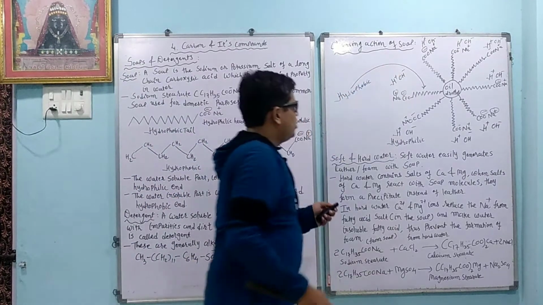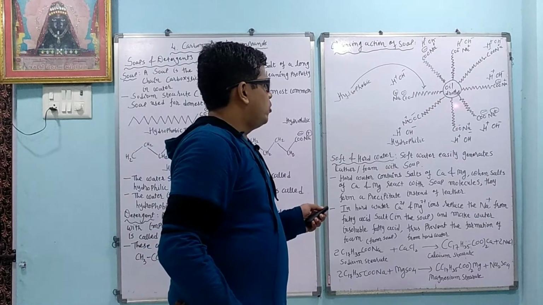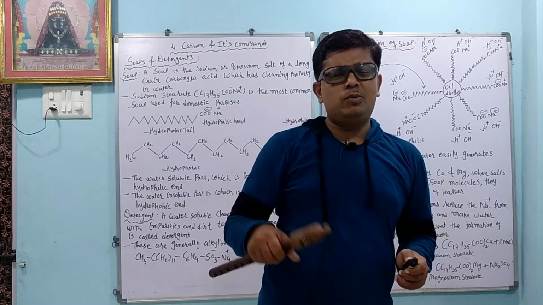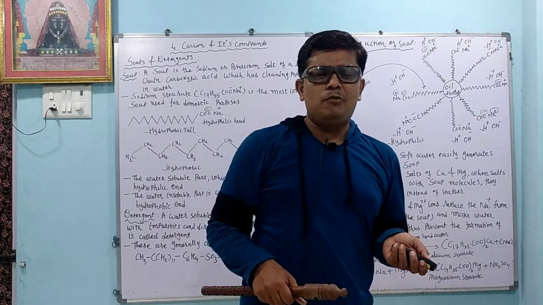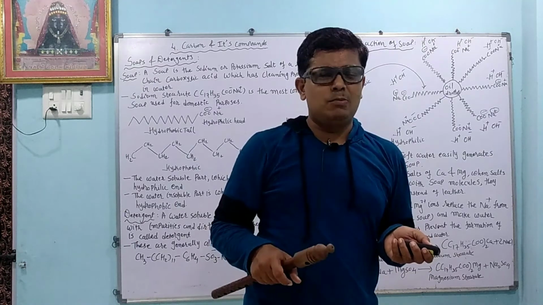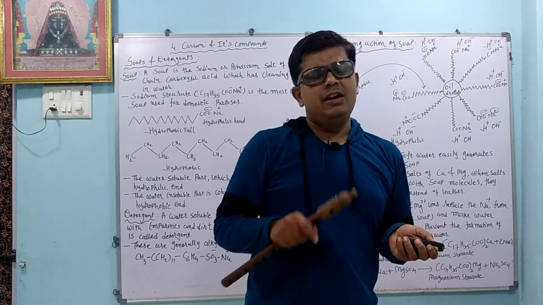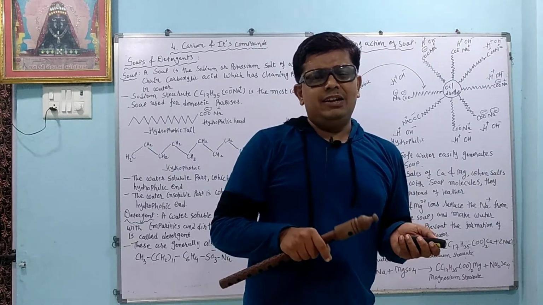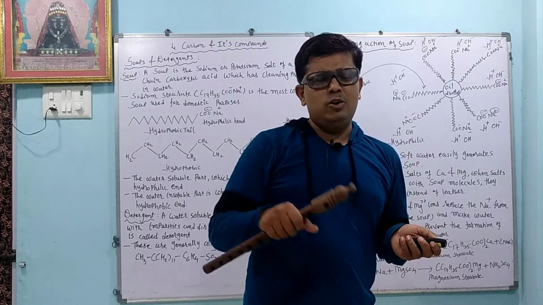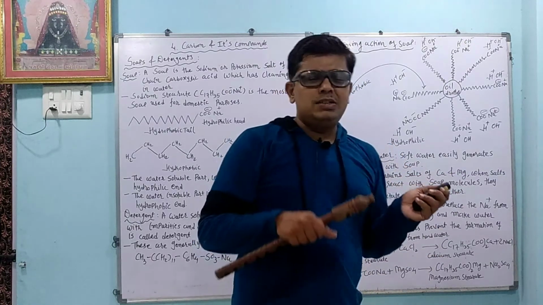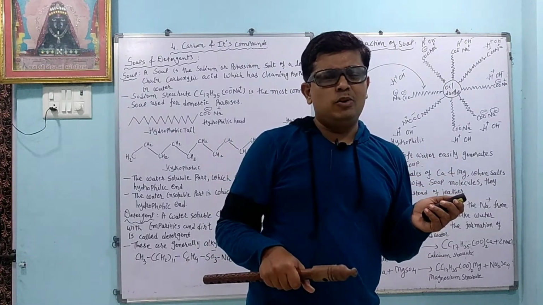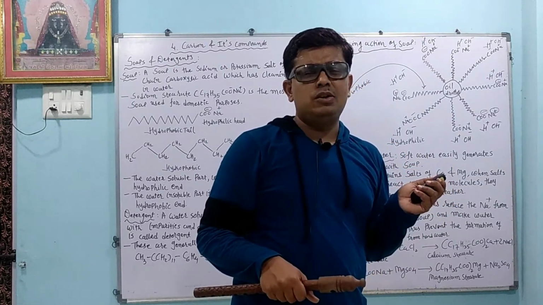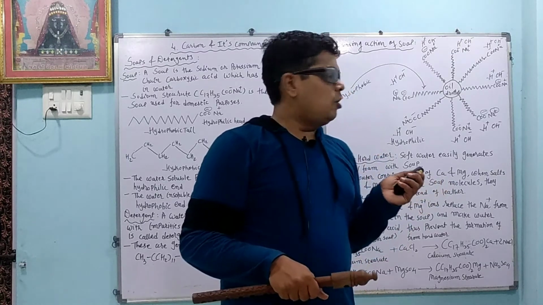Cleansing action of soap. Now on our cloth there is dirt or oil droplets, and we try to remove them with water. The oil droplet is made up of covalent bonds, and water is a polar compound. Water has plus and minus charges, like H plus and OH minus, while oil and grease have no charge. So whenever we try to wash clothes using simply water, we cannot remove the dirt, because water has charge and the dirt has no charge. So what do we use? We use soap or detergent.